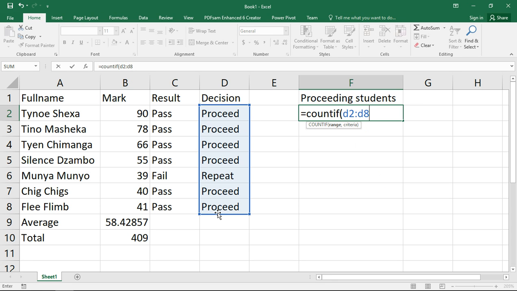So I'm now telling the Excel software that I'm counting from D2 to D8 where this criteria is met, where the value in those cells is proceed. Proceed, and then close.